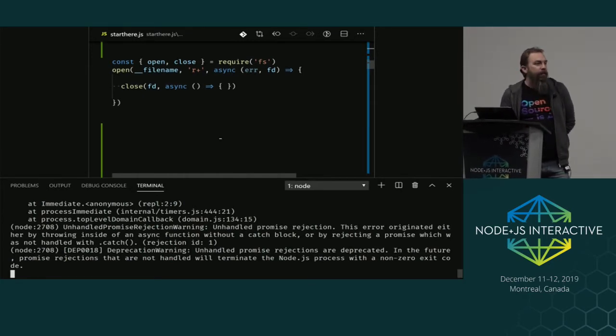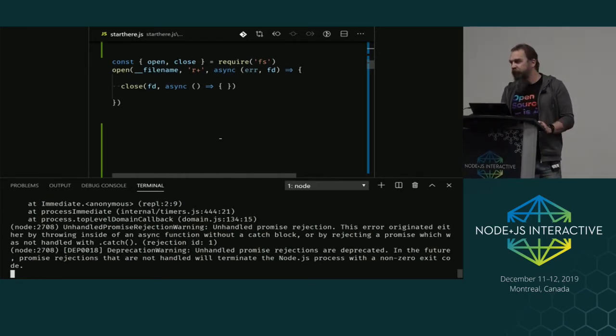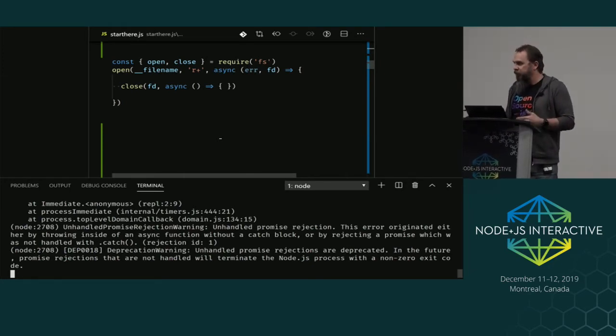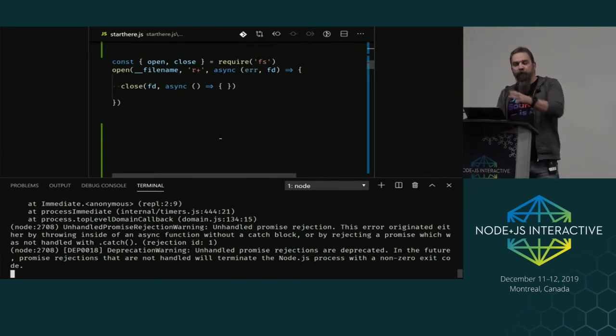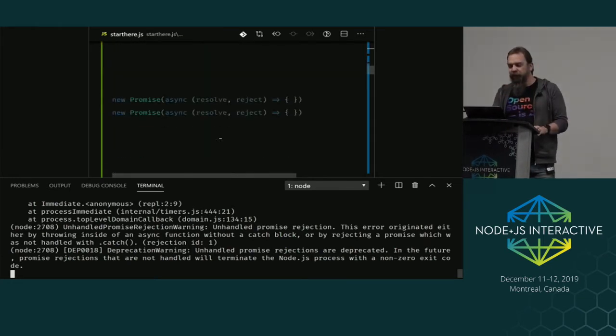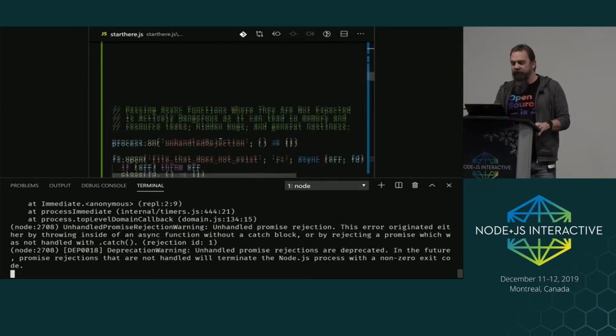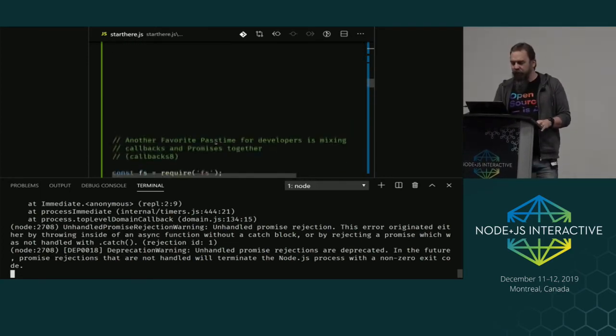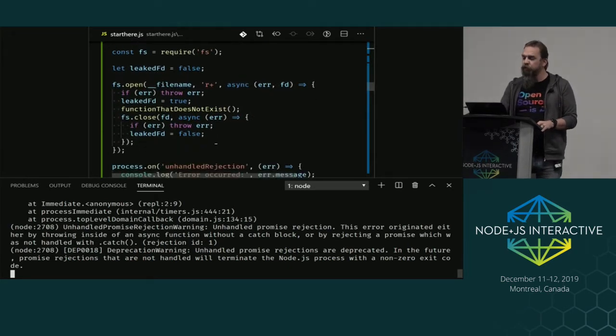And we actually get into debates with this. Matteo Colina has gotten on Twitter and said, don't mix callbacks and promises together. And then we actually end up with debates on this stuff saying, no, it's no problem. We can show specific examples of memory leaks happening, right? I have one in here. Let me look at this.